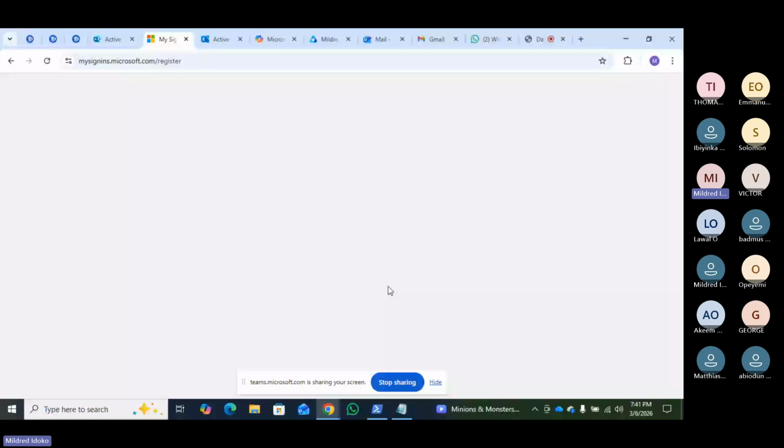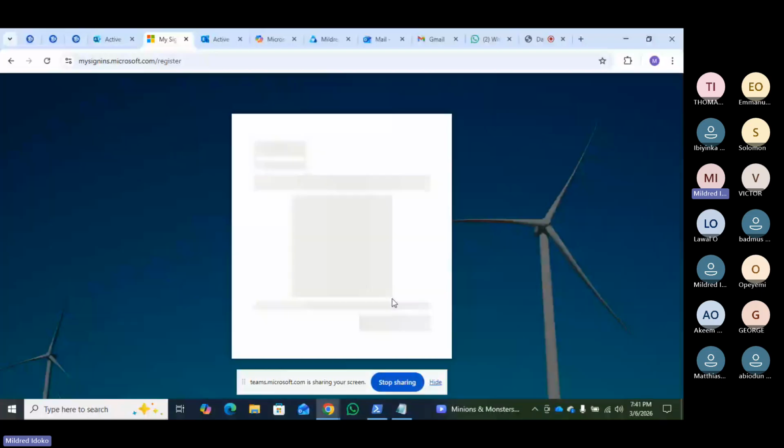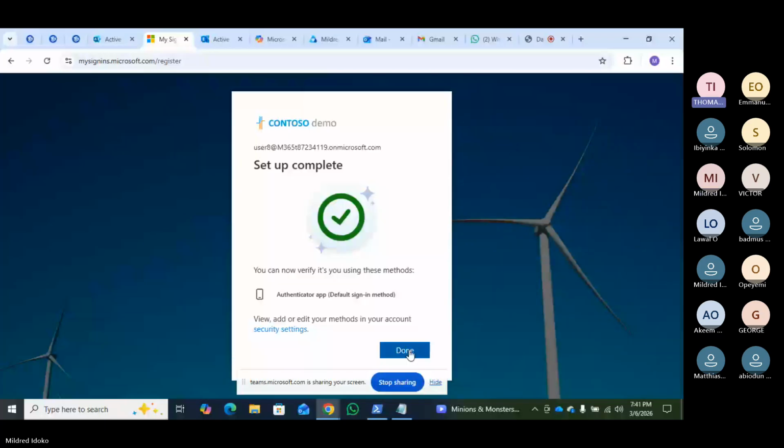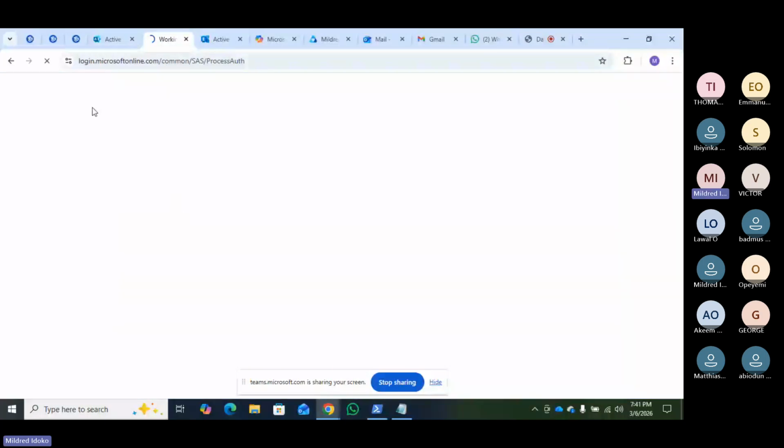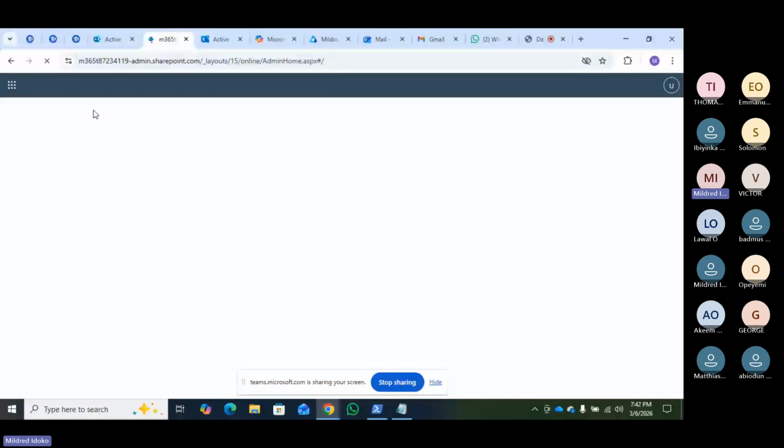I noticed I'm the only one who has to go through this process for every admin center I open. No, it's not only you. I realize it's that particular tenant. I was going through it today and I realized the tenant has that issue. So now you see the URL.